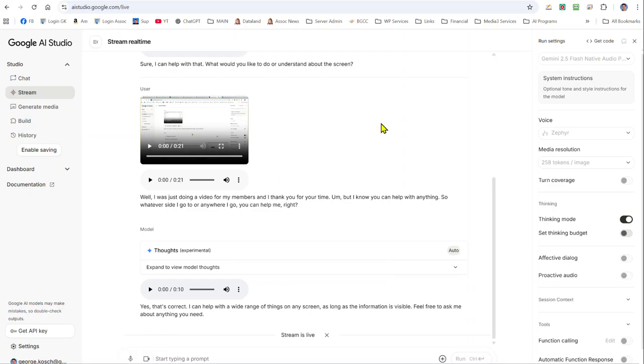So, there you go, folks. You can switch tabs, you can go to other tabs, anything on your desktop, any application that you have. Say that you're having trouble with, for example, eM Client. It will look at it, recognize it, and help you through. Pretty amazing. I highly recommend it.